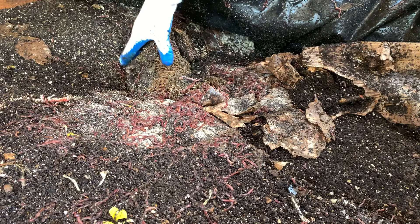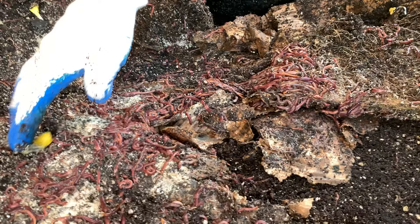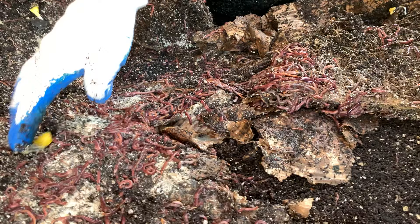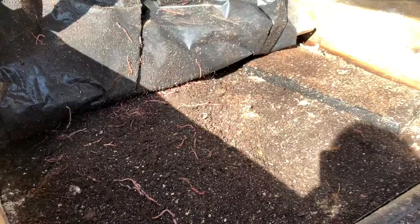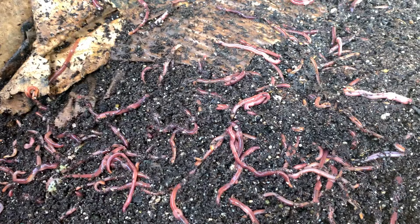Moving on to my number one favorite food to feed the worms — that's going to be worm chow. We do sell our worm chow, and it makes sure that if we're light on food scraps and eating out a lot, the worms still have food. Once they run out of food, they eat mostly just their bedding, and then after that they eat their own castings. Your worm bin will be in better shape, your worms will reproduce faster, throw more cocoons, and the whole process will be better if you use worm chow in your bin.